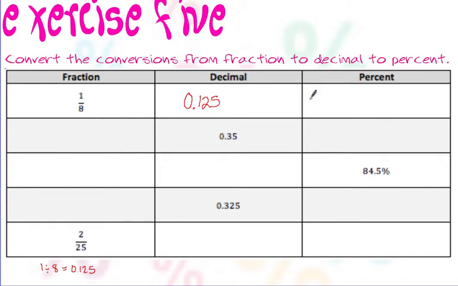Then now, as a percent, I know that it'd be 125 over 1,000. So I know that that decimal has to move one place to the left. If I write this as an equivalent fraction, 125 over 1,000, and I divide them both by 10, I get 12.5 over 100. So then as a percent, it would be 12.5%.